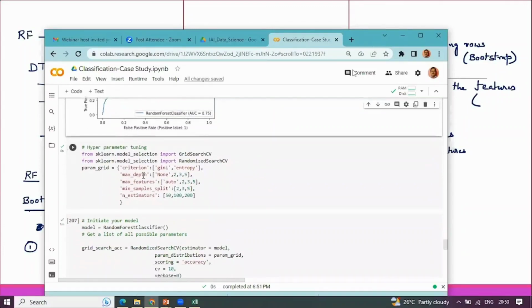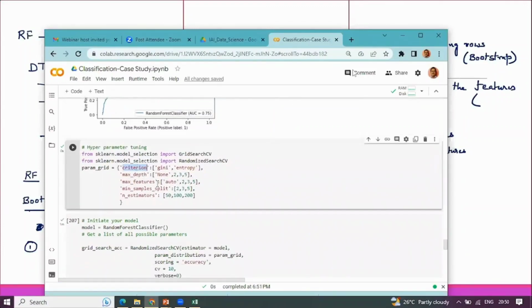Now here also, most of the tree related hyperparameters will still continue. Whereas the major thing that is coming in here is the maximum number of features that I should select. That is something that is more and more specific. As we have said, it's always better to look at root of n or something, or probably n by 3. So in that area, you try to go one lesser, one more, and try all possible combinations.